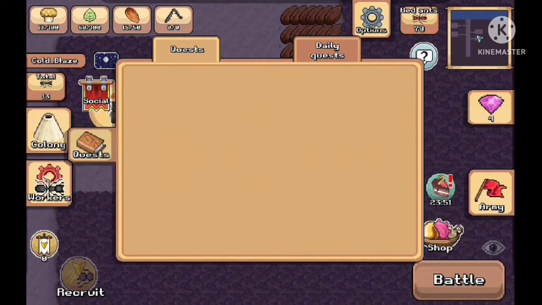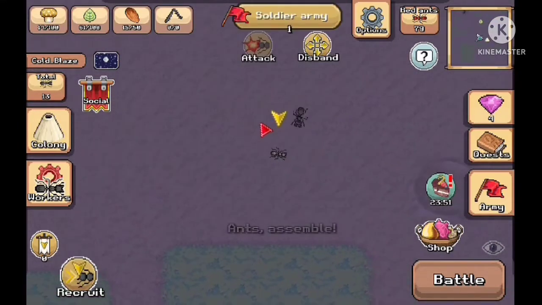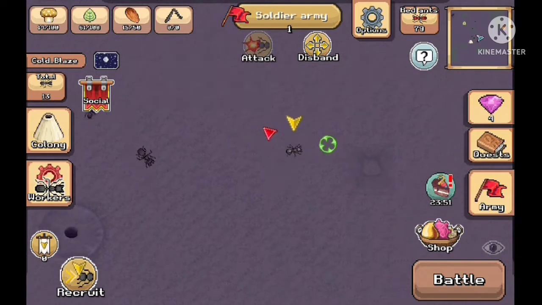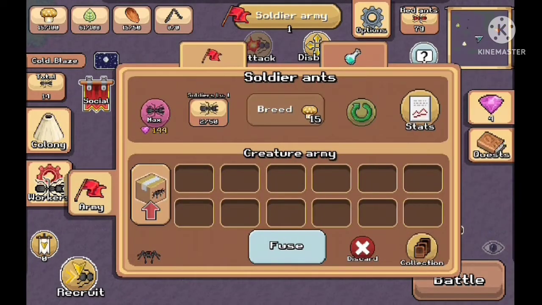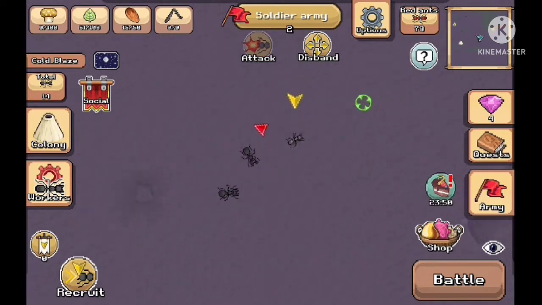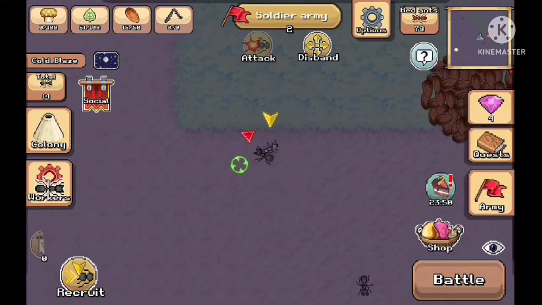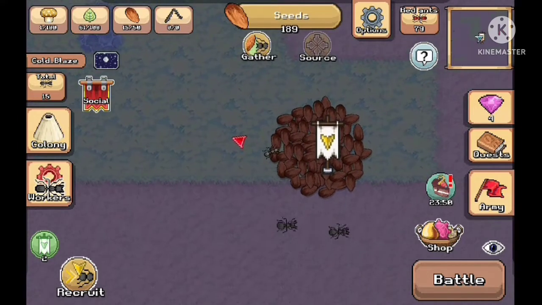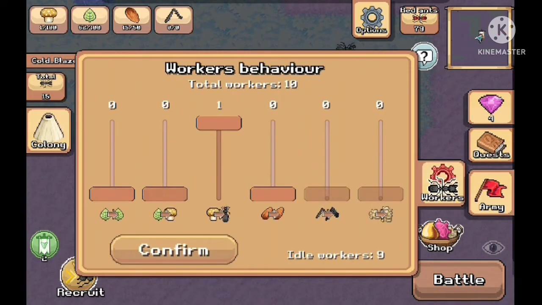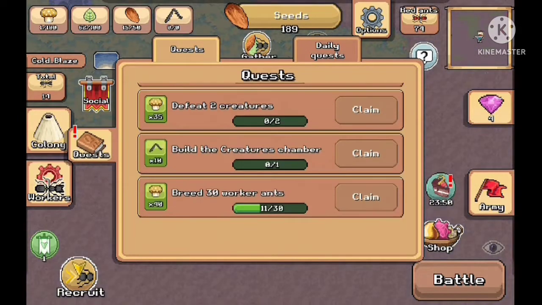No, no. I'm going to take what's mine. Okay, the seed source. Hello, Mr. Soldier. Yes, I forgot how slow soldier ants were. 2 soldiers, yes. Me and my soldiers are gonna fight back. No, don't. There we go, the flag. I know how to do this. Now put all the workers onto the seeds. And watch.